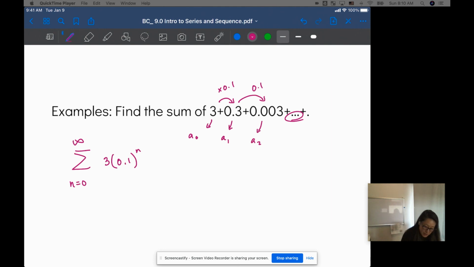So we have a geometric series or a pattern, and my a value is 3, so my initial value is 3, times my r value, which is less than 1. And so I know I can apply my sum formula to this infinite geometric series. All right, so it's a over 1 minus r, giving me 3.3 bar. So this is going to add up to 3 1/3.